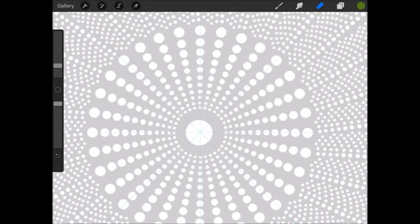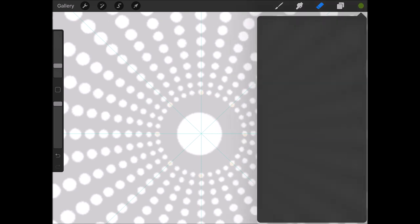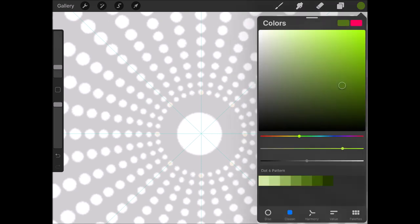Okay, all right, so now you go back up to your first layer here, and then I'm just going to erase my little test dots. Okay, so now you can just kind of begin with your colors. Now what I'm going to do is, on my palette that you see here, all the colors aren't done yet. I'm going to kind of wing this as I go along, but I didn't want to have to do my painting twice, so I thought I'd record it right now, live with you guys, and then just kind of show you how I created as we go along.